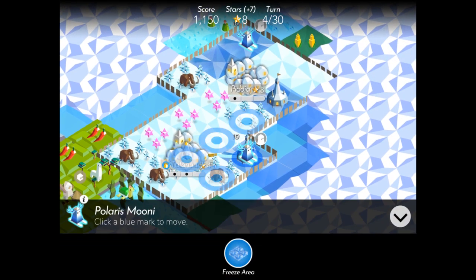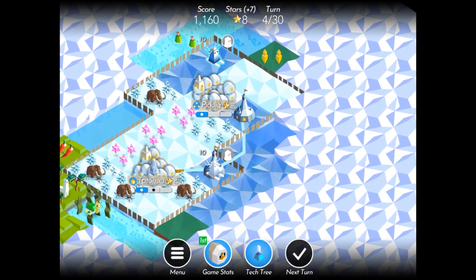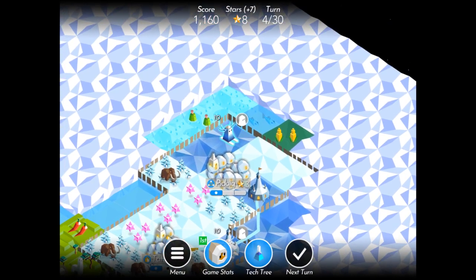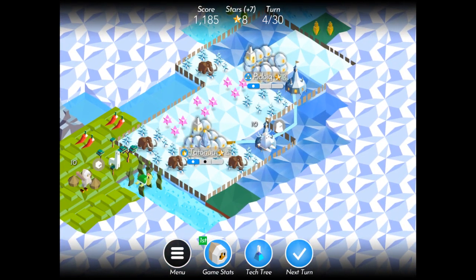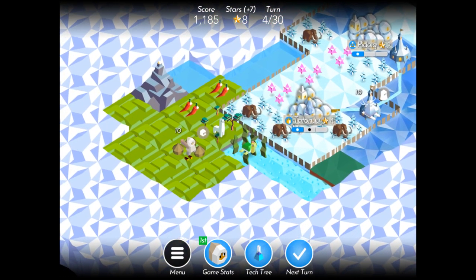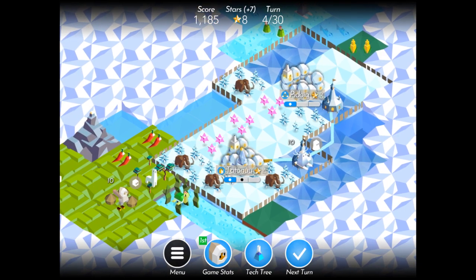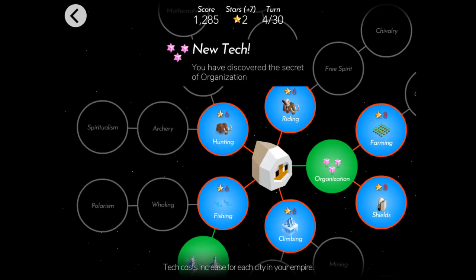All right, so let's freeze some more water here. So now they're connected through ice. And you see it's very powerful. They can freeze both the dark blue water and the light blue water. So they can make ice bridges to move anywhere they want on the ice. All other units can also move on the ice, so it's not something that only the Polaris can do, but the Polaris have their special units, so they really kick ass on ice, and it's hard for anyone else to compete with that. So let's get some organization.